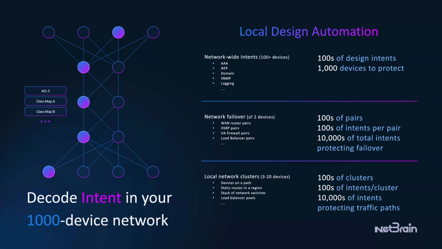Now, without any process in place, if we were counting on you to create these intents, it would be a very difficult task. And if we give you a generic library that you can choose intents from, that is also much less effective because it's not going to cover your customized network ideas or golden network templates. So through this process, we help you create a database of your network-wide golden designs, in your failover pairs and in your network clusters. And then you can start monitoring them to see if there's any configuration drift in your network.